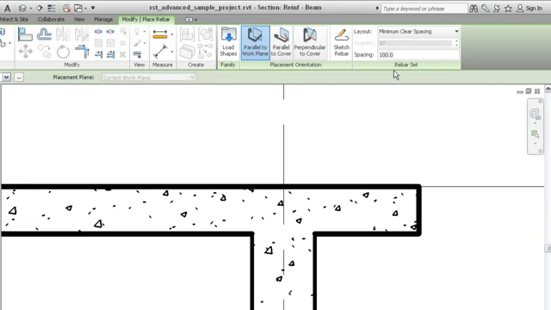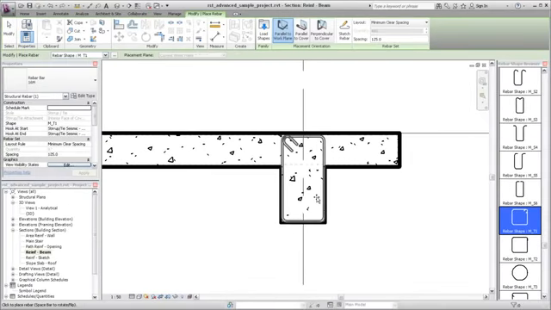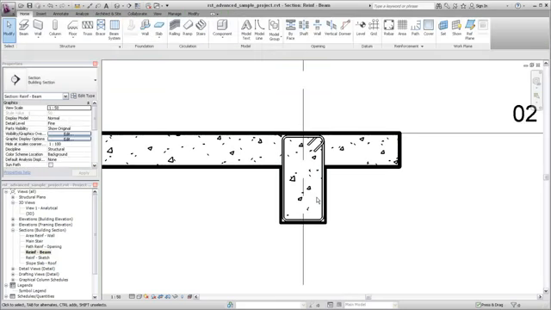When you move the cursor over the beam section, you can see that the preview image of the rebar extends into the slab, but still respects the rebar cover, which is indicated by the green dashed line near the top of the slab. Press the space bar to rotate the rebar so that the hooks are positioned as needed, and then click to place the set along the length of the beam.